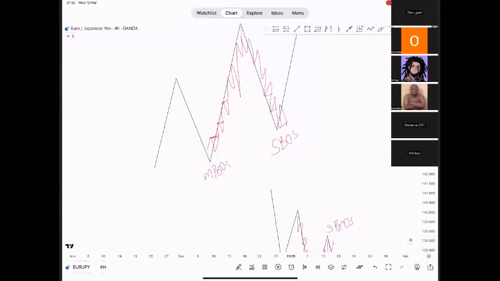The moves to the upside in an uptrend are called the expansion moves. The move to the downside in an uptrend are called retracement moves. The moves to the downside in a downtrend are called expansions. The ones to the upside in a downtrend are called retracements. So the BOS that you find internally in expansion moves, they are minor break of structures. While the BOS that you find in a retracement move, whether uptrend or downtrend, they're called what? Sub break of structures, right?